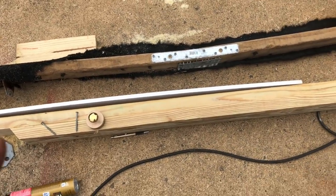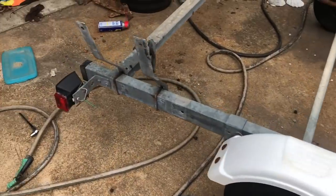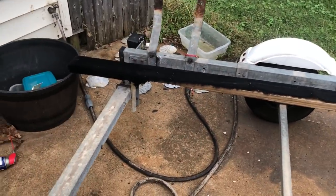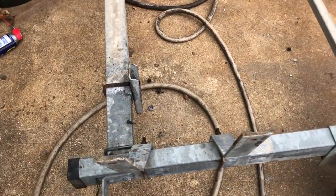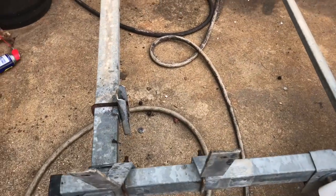I'll show you once I get one of these completely completed and show you the final product once it's done. I think this is going to work really good. I got this one off here and I have not got that one off yet over there — you have to cut them and break them off sometimes. These are going to be doing the same thing. I had to cut those off right here. This helps the boat slide in there, and we're going to put that little vinyl on that too.